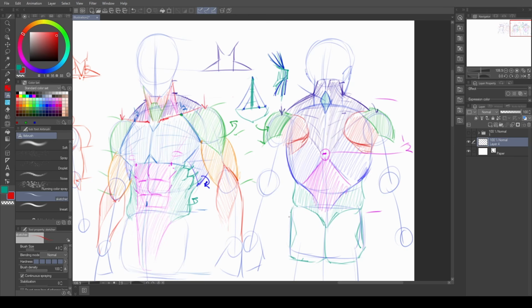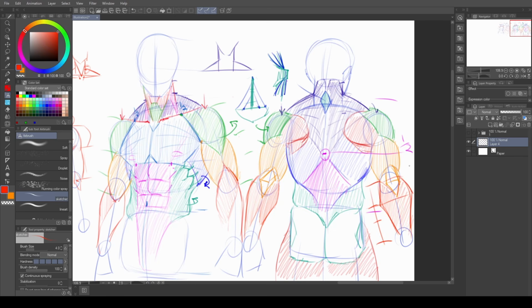Now on the male butt, I do have a video on how to draw the butt. A simplified version of it is a male butt is like a female butt, but without those bits of fat on the side that fill in those dimples. You can of course express them in a less overly muscular fashion, but that's one of the ways to make it look more muscular or more male. And again, the forearm is the same, just remembering to add those little corners of bone on the elbows where it juts out.